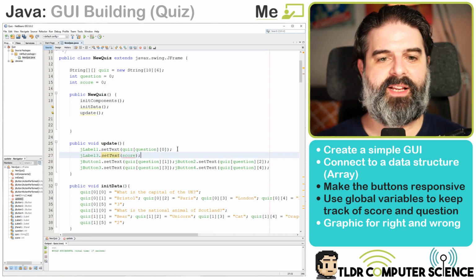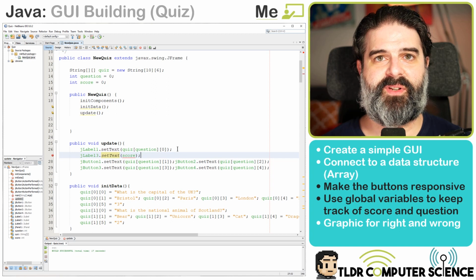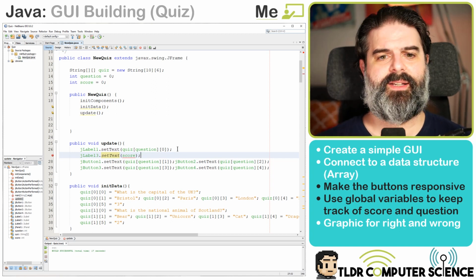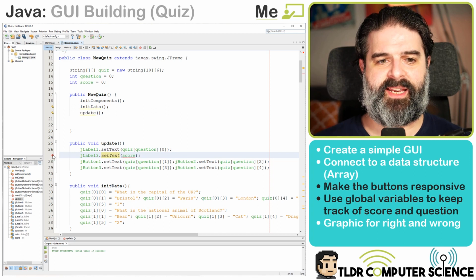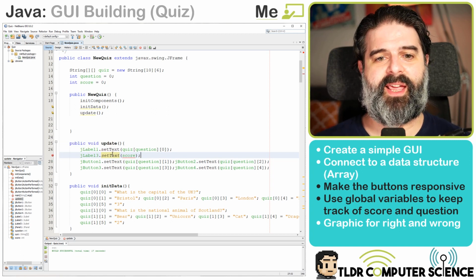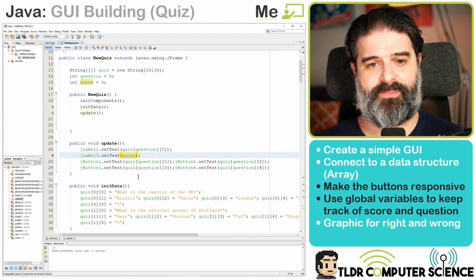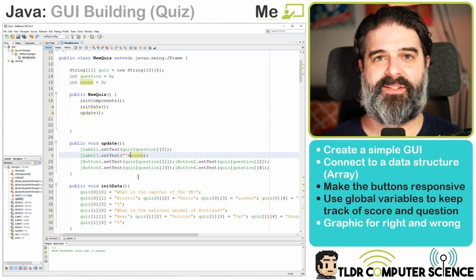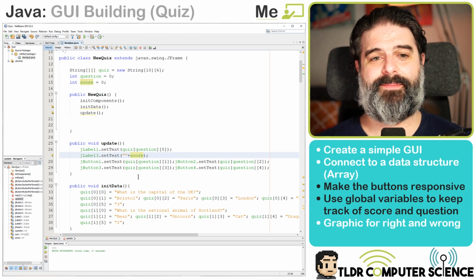Now, I don't think that's going to be happy with us. The reason is because we're setting text, i.e. it wants the data type of string, and we are sending it an int. In fact, it's going to say it here. I've got a lazy way of fixing that for us. Remember in Java, if you have a string and you add something to a string, it converts it. I must say I've used this quite a bit.